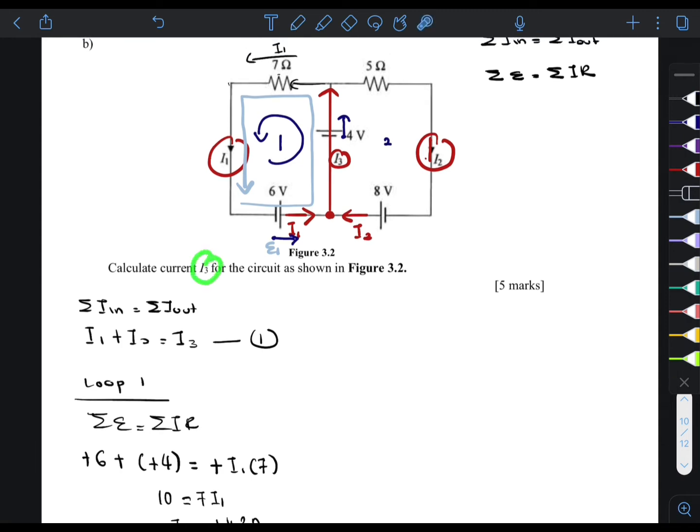Okay, next. Soalan minta I3, tapi kita masih perlukan nilai I2 baru boleh dapat I3 sebab I3 adalah hasil gabungan I1 dan I2. So we're going to look at the second loop and we're going to apply the Kirchhoff's second law again for the second loop, di mana summation EMF kena sama dengan summation IR. So for your second loop ini, kita ada 2 EMF yang terlibat. Okay, EMF ini 4 volt, EMF ini 8 volt. So before we sum them, we have to consider the direction and the direction of the loop lah.